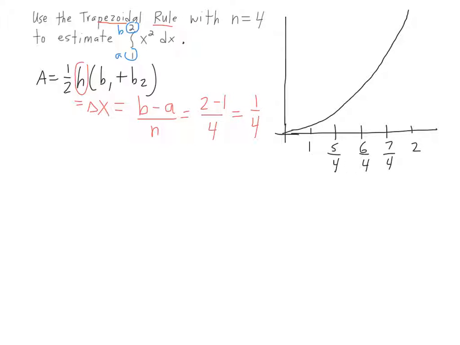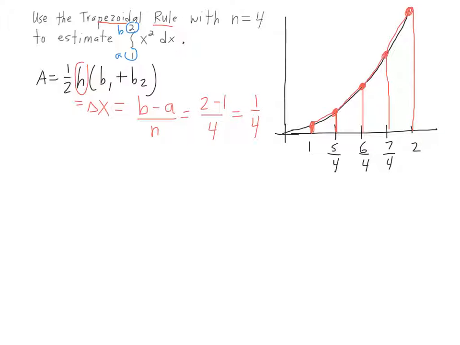So let's just get a visual of what's happening here. What we are going to do is go up from 1 until we hit the function. We're going to go up from this 5 over 4 till we hit the function, and then we would draw a trapezoid. So we're going to go up from 6 over 4 till we hit the function, connect it over there, and just like with Riemann sums, you're not expected to draw this every time, but in the beginning I like to do it just to help you visualize.